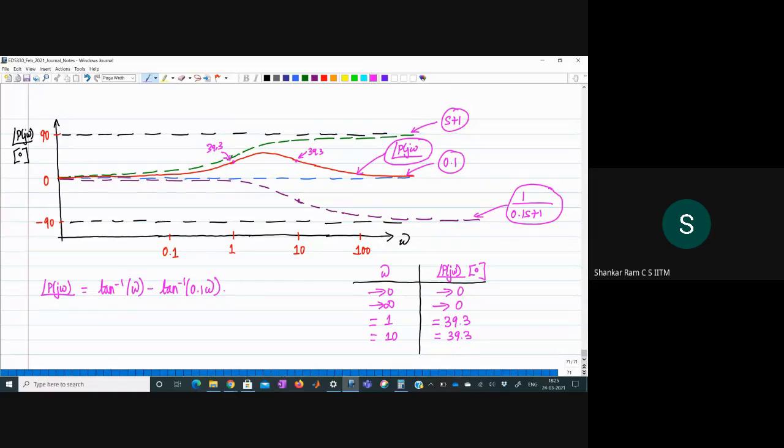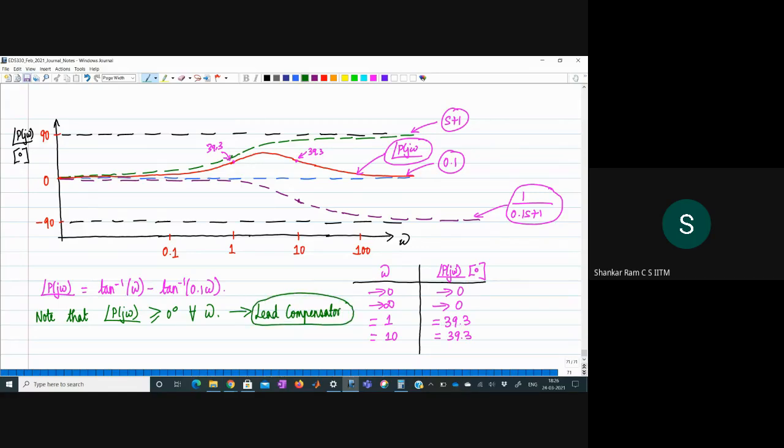So we can observe that for this particular transfer function, right? Note that the phase of P of j omega is always non-negative. Okay, is always greater than or equal to 0 for all omega. Right? So this is something which is very, very special about such transfer function. So in fact, the transfer function which I presented to you is the structure for a so-called lead compensator. Okay, I just wanted to inform you regarding this.